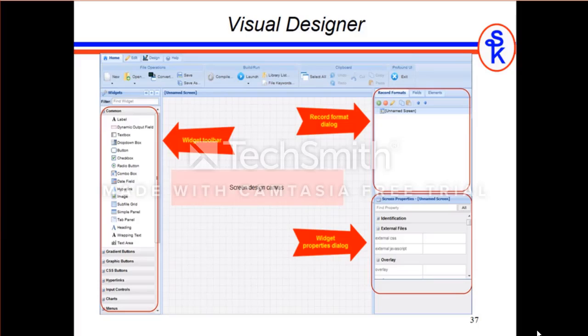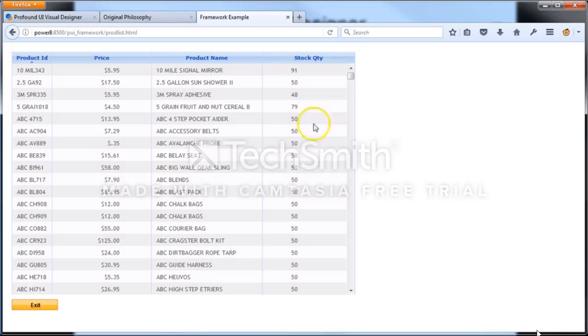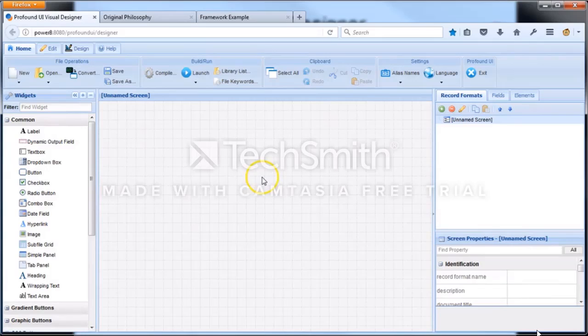I'll show you the actual thing though. I'll show you in the web browser. Our screen designer actually runs in a browser. It's not a PC program. It's a browser program, which is really nice. Like when you do upgrades and stuff, you just install it on the server, but that's neither here nor there, right? But the idea here is this middle section that looks like a sheet of graph paper is where you build your screen, and you build it by dragging these things on the left on there.